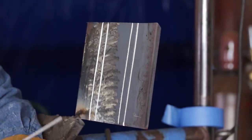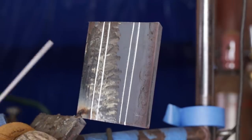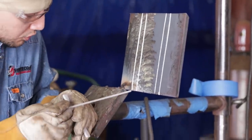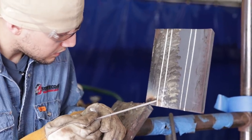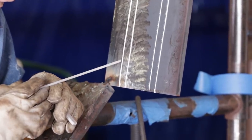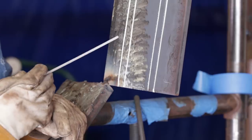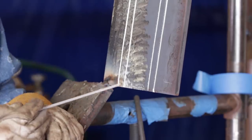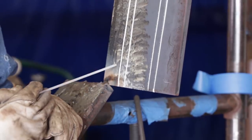So a common mistake people make when they're capping is when they're about to throw their first bead down, they'll go straight over that line with the rod, like this, okay? And after they get done, on the left side, it looks all wavy. It's not straight, it's wavy. Why? Because they're not lining anything up evenly.